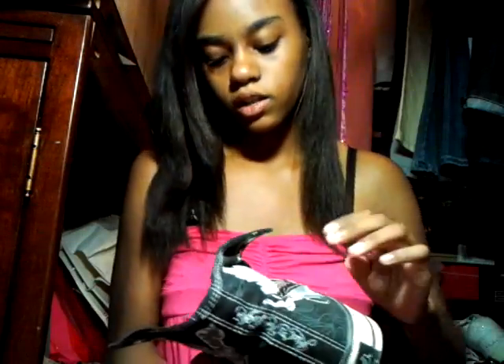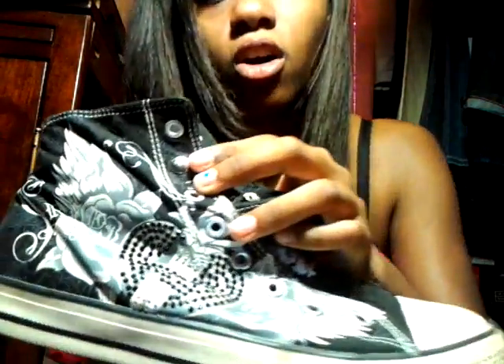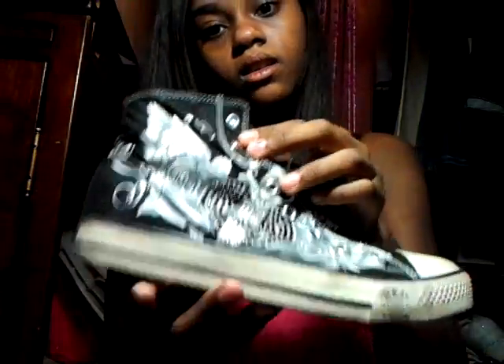And then I got some more Converse — I think these are from Echoes too, but they have a heart and got sparkles on them. And some more Echoes. And I got some more flip flops — they probably look white but they're actually tan. And these are white flip flops.